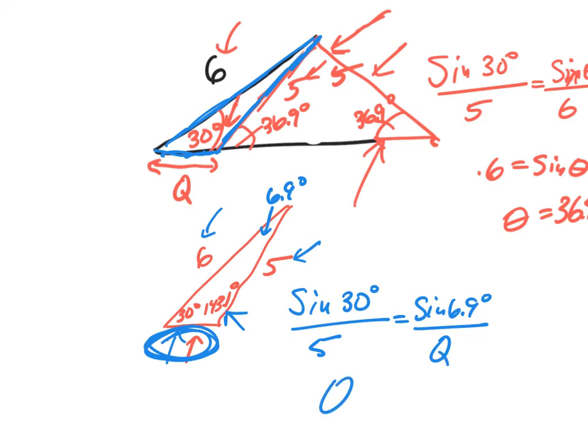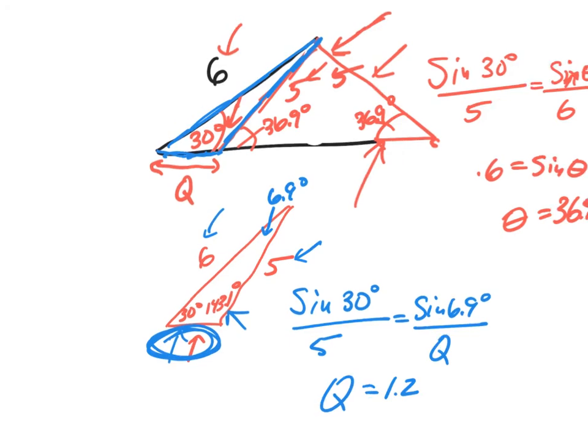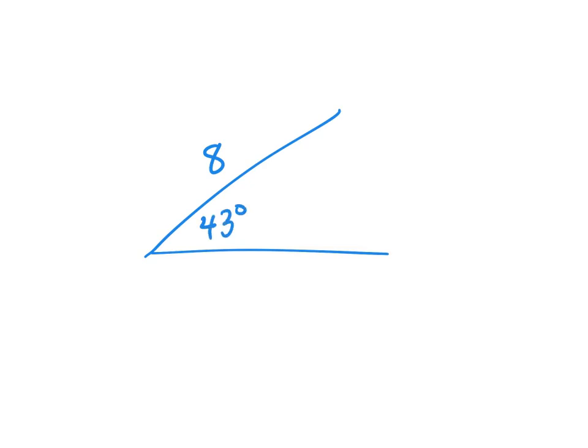And what did you get for that final side? Anybody verify 1.2? A lot of people are saying yes. Awesome. Okay, those are one of the hardest things. It seems like you've made it through. Can I summarize for you what you're supposed to have gotten out of this? There are scenarios where you're given this side, this angle, and you have a third side, but you can't tell if it should go this way or this way.